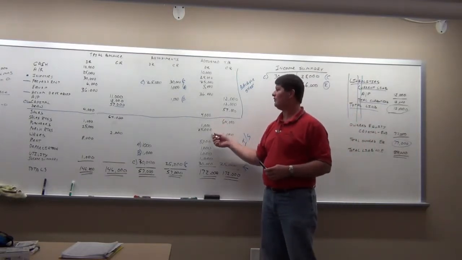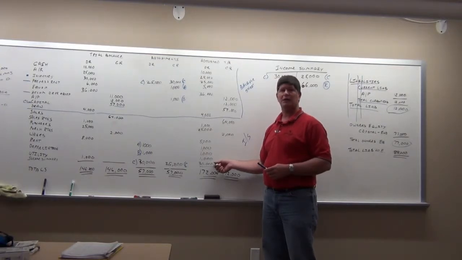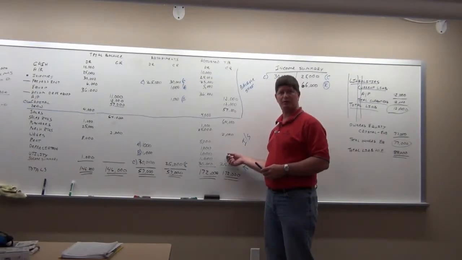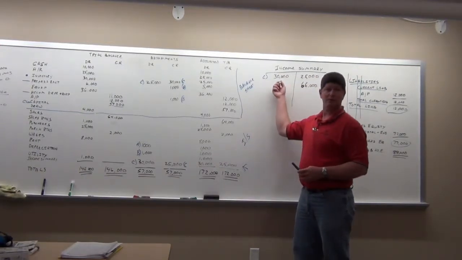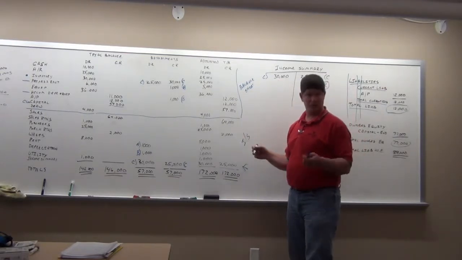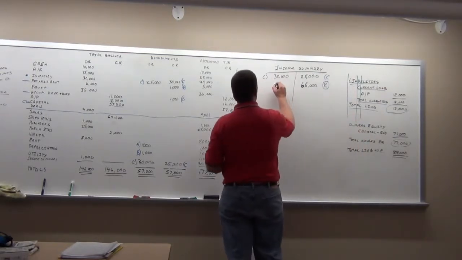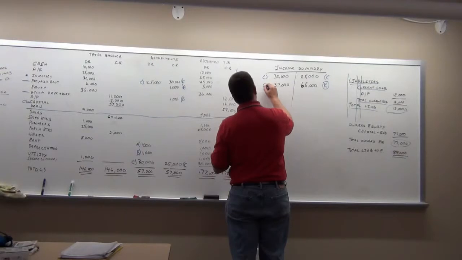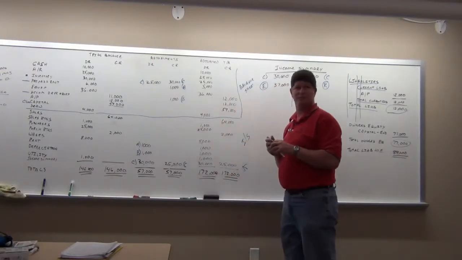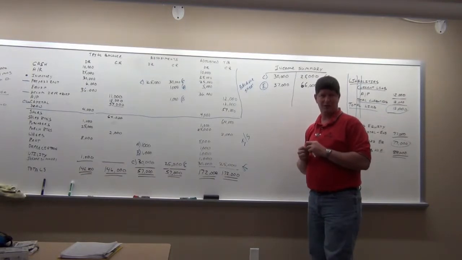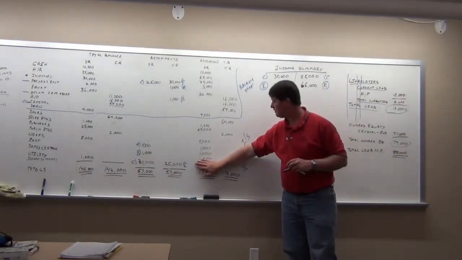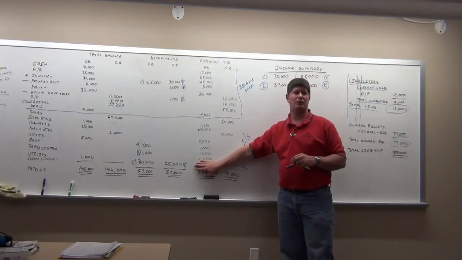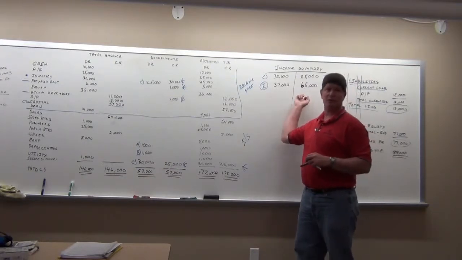Step 2 is we would take all of our expense accounts and we would want to zero those out. So to zero those, you have to post a credit and there would be a corresponding debit to income summary. Okay, it's $37,000. So I would have a debit of $37,000 and I'm going to call that E for expenses. Good? Everybody with me? So all of these accounts, except for the income summary, have zero balance at this point. And all of those balances have been moved to the income summary account.